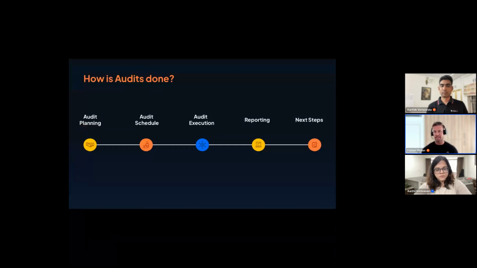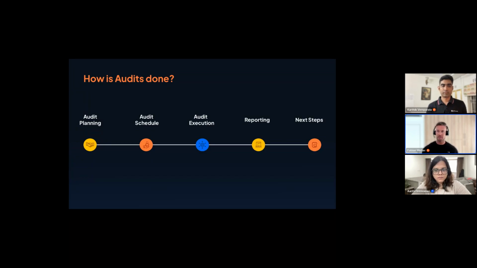You can change it. For example, if somebody is not available, you can request a change for the respective slot, and then you schedule the audit, you invite the respective people, and you also educate them a little bit, at least you should, on what is important for the audit and how it works. Then the audit is executed.